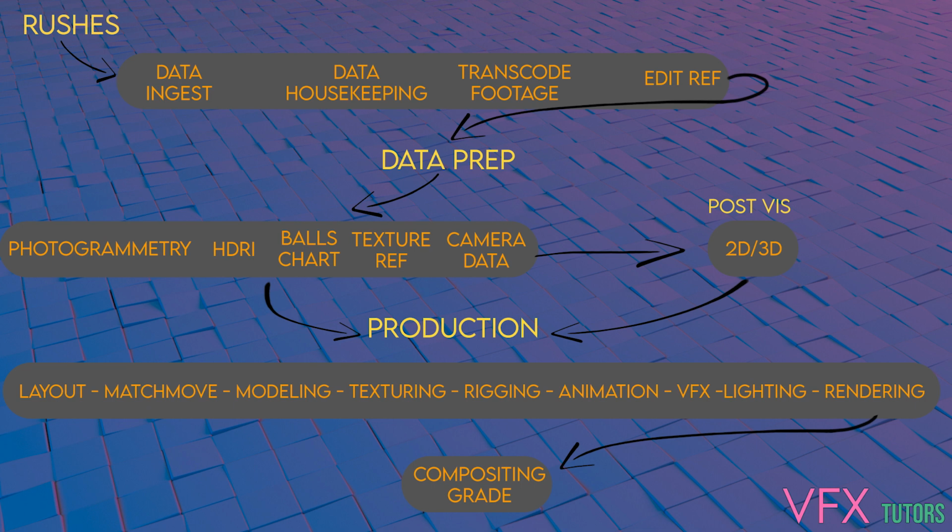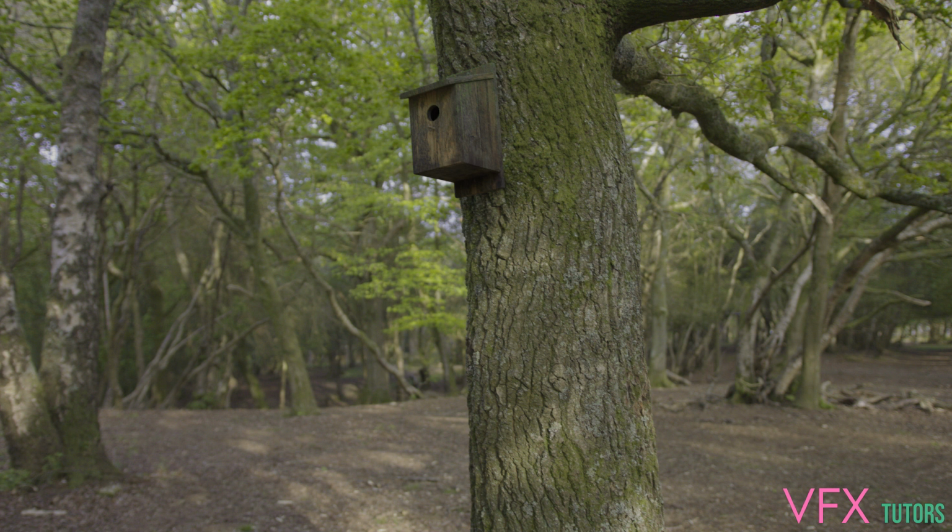This coincides with our HDR and our balls and chart. Rendering, we'll be doing very simple rendering. We won't be doing any AOVs. We just want to try and get it looking as nice as possible in the render view. And then we'll go to composite and grade, which is not going to be a composite. It's just going to be literally A over B, reapplying the distortion. Then we'll place the grade on top, and that's how you'll get your finished look. So that's pretty much it.